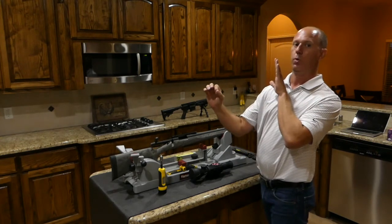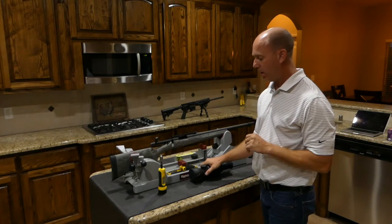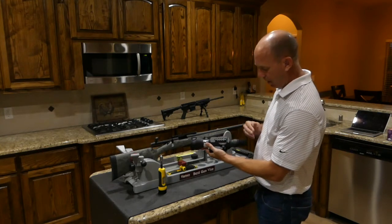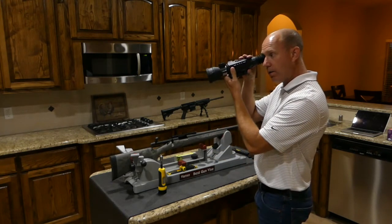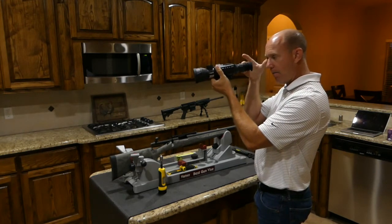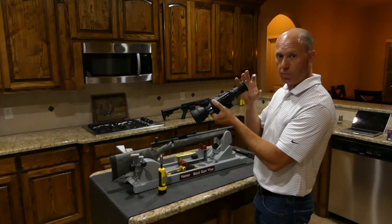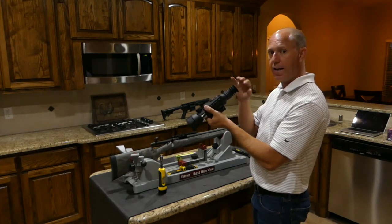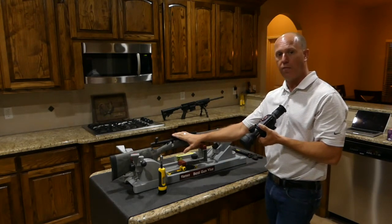With an X-Sight 2 or any digital sight like a Thor HD or even any other brand, you're really limited to about an inch and a half to two inches. The iCup is almost exactly an inch and a half from the screen to the back — it's a perfect sight picture. If I get back to that four-inch mark, the edges of my sight picture are blurry, there's a halo, and I've lost visibility of the widgets — my crosshairs are hazy. So mounting it properly is important to ensure a good sight picture.